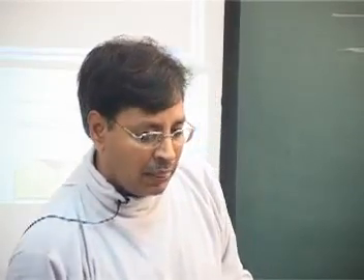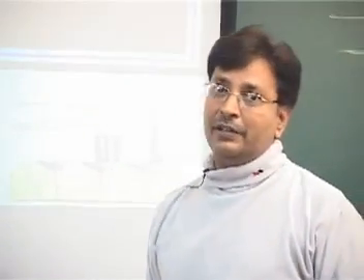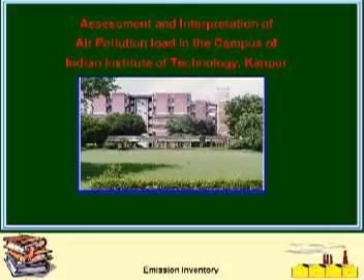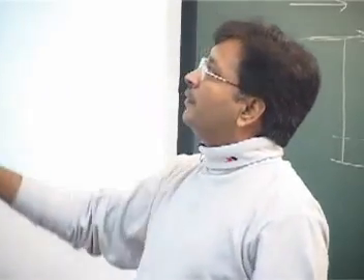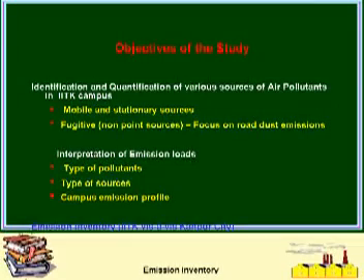So this was done for the IIT campus. Unfortunately, this doesn't look very good because of too many lights. The objective was identification and quantification of various sources of air pollutants in the IIT campus, mobile and stationary, with a focus on road dust emissions. Interpretation of emission loads: type of pollutant, type of sources, campus emission profile. And then we should interpret the data.